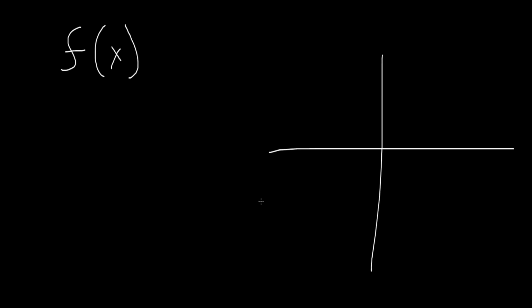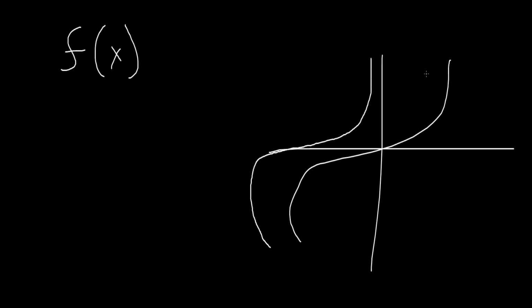So, if we look over here, let's say we have the function f of x, and f of x looks like this. This is the original function, whatever it is. If we were to do another function that looks exactly like it, but a little bit to the left, so we just take this function and move it a little bit to the left, that would be a function transformation. This function is the same as the other one, it's just been moved to the left a little bit.